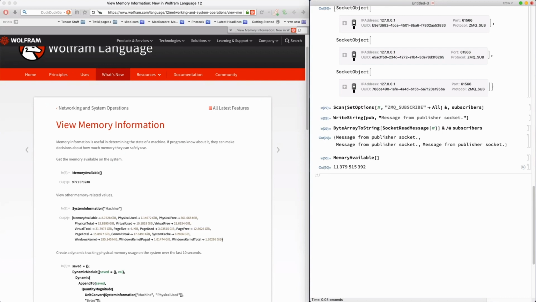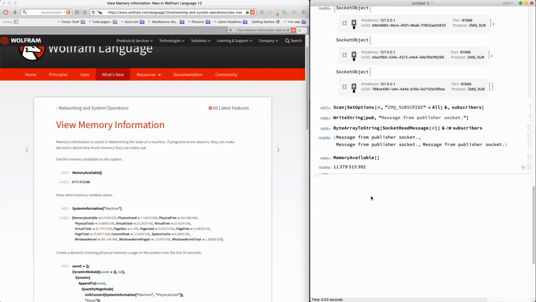But if you were trying to allocate a bunch of memory for some data, this is our best guess as to what you could easily get without causing the operating system to start swapping or pushing around memory, etc. So apparently I have about 11 gigabytes.